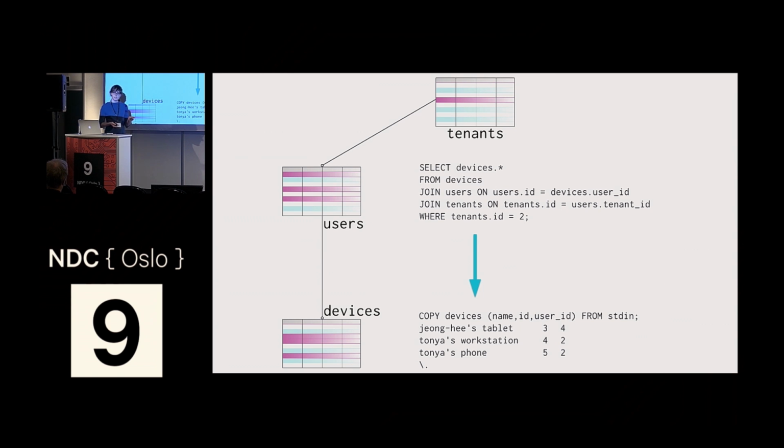This becomes especially problematic if you have something very complex where you have converging schemas. For instance, if devices can be accessed through another table, say tests, you have to get not just all devices which are linked to tests, but all devices which are owned by users. And you have to do a lot of thinking to figure out, okay, how do I get all the devices for this tenant through any or all paths that we could have them? You can also track intermediary IDs and use IN lists to pull out this data, but it's not really much better. Another major problem is that it's very fragile.